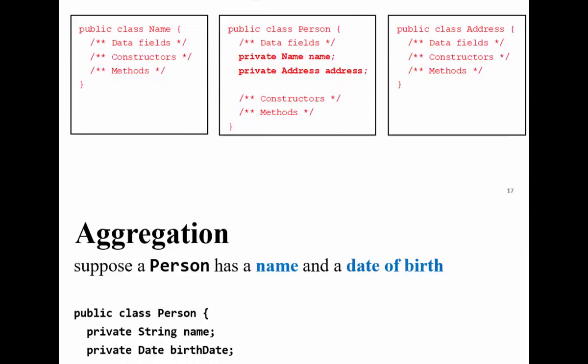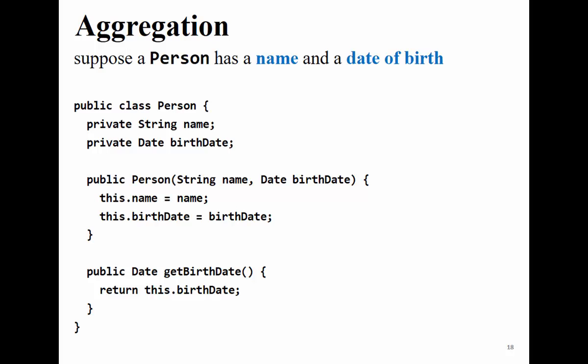Now, this is an example again with aggregation for the name and the date of birth. You can see here that we have two fields inside the Person class: a String name and a Date. Date is an object. String is an object. But String is an immutable object. It can easily be shared, and it is safe to share because no one can change the string. But the Date is an object someone can change. Both are private, which means they are not accessible by the client.